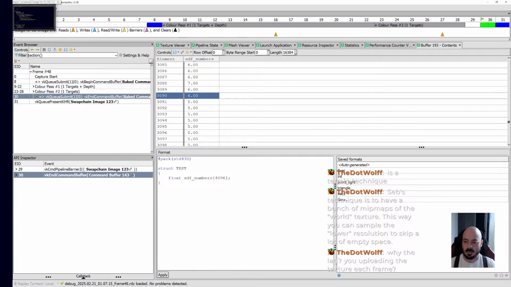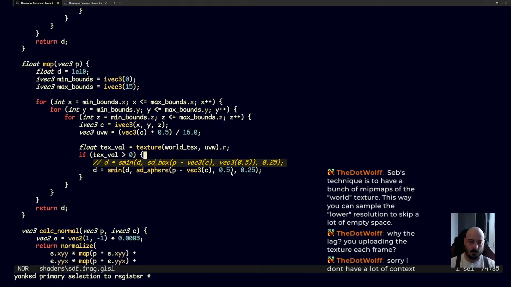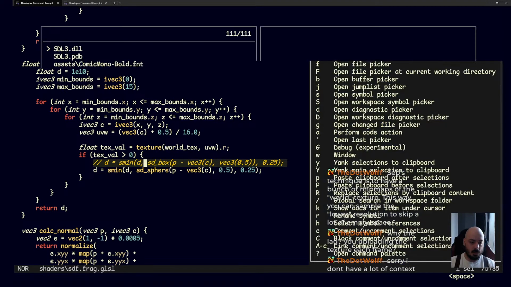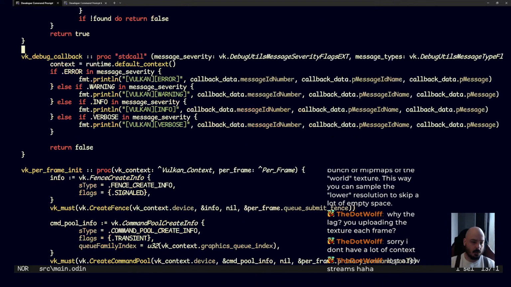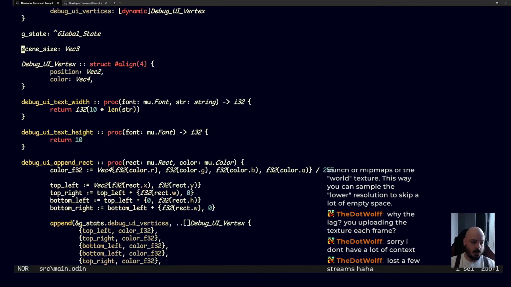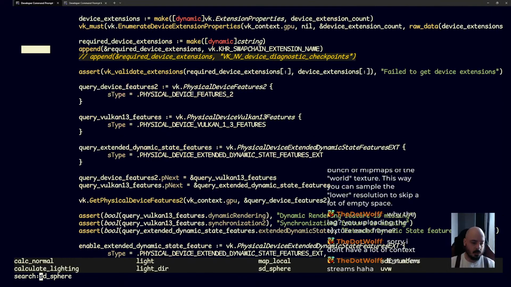Am I uploading the texture each frame? I don't think so. I don't know why the lag is, actually. Lost a few streams. Yeah, that's fair. So each frame, I don't think I'm doing any uploading. Let me have a look. Map memory.